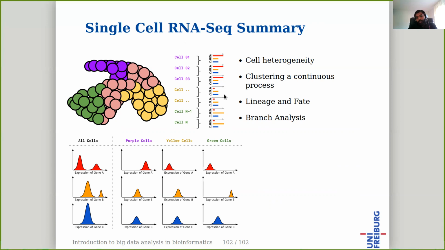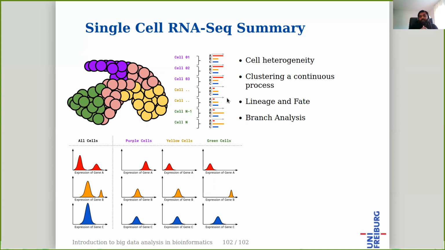and then we use this to cluster these cells based on these expression profiles. And we've seen also that clustering can represent a continuous process, so you sometimes see hard clustering where we see well-defined cell types, or it can also be soft clustering where we see the transition of these cells from stem cells or less mature cell types to mature cell types.